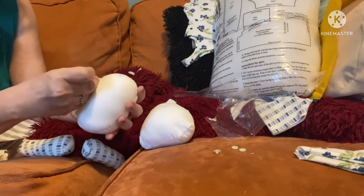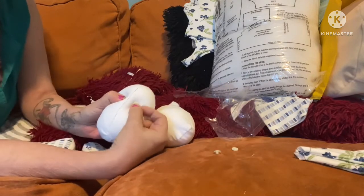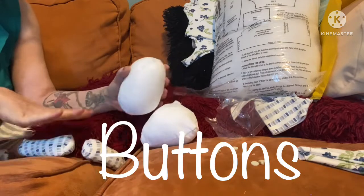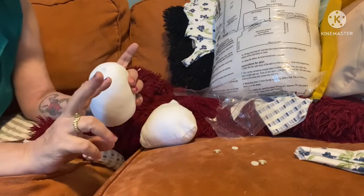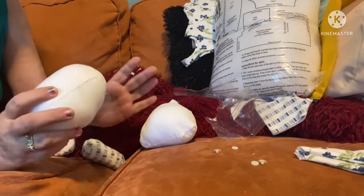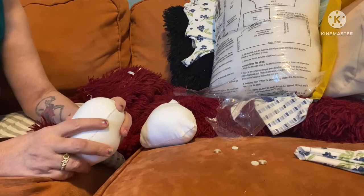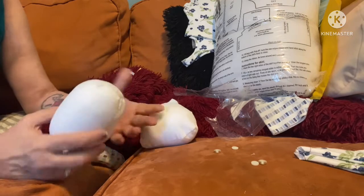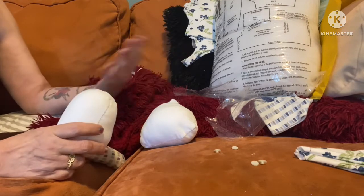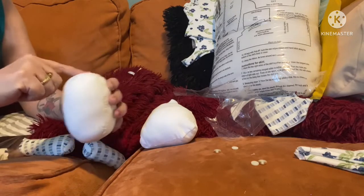I'm going to take two buttons for eyes — I like two different color eyes because I like the idea of a sock doll. I'll put it all together and do a little stitching for fun. It's already stitched piece by piece, but I'm going to add some fancy stitches to make it look homemade and fun. You can also add yarn for hair, or take your clothes, shred them, and sew them on as hair.